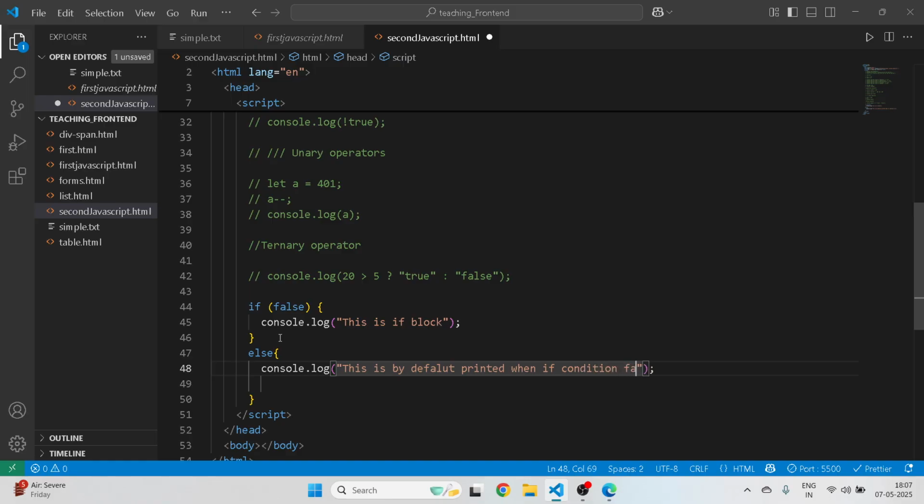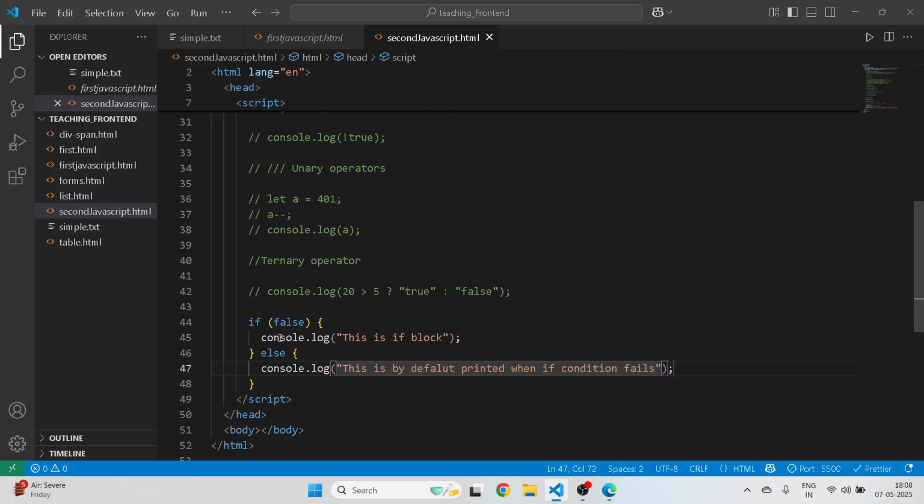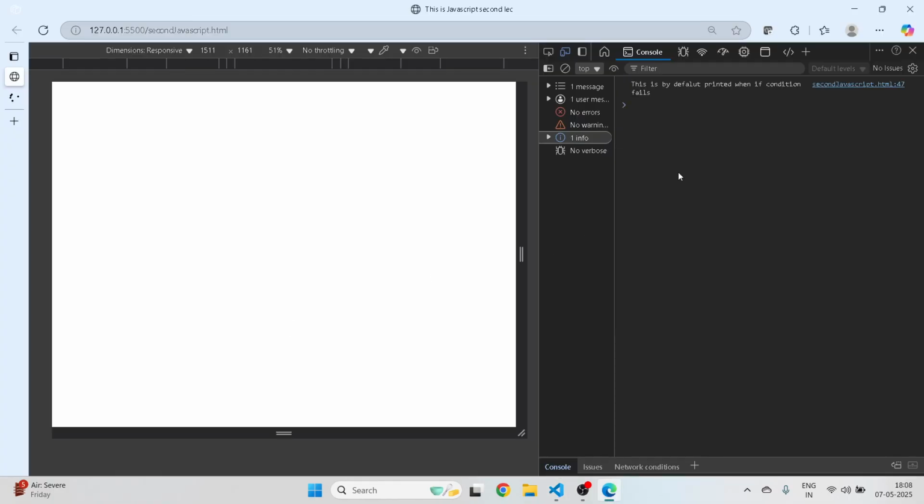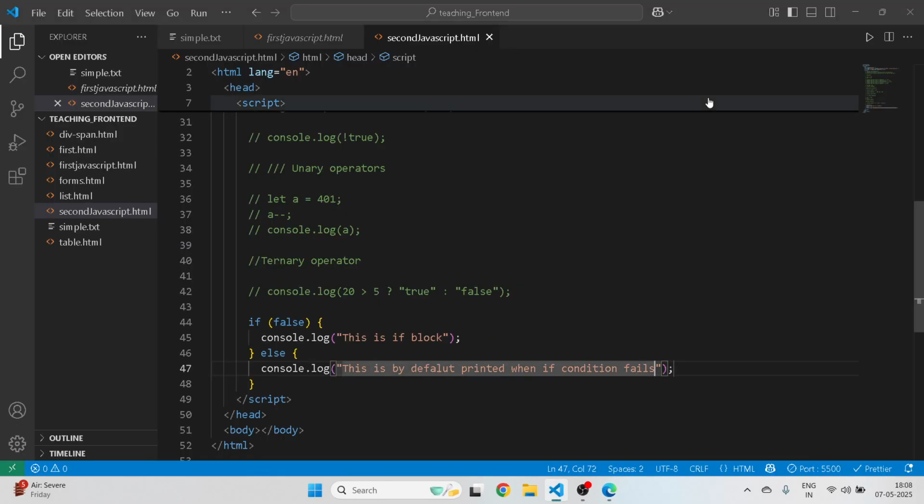If our if block is not executed, then the else block is definitely executed. Our first if block is false, and you can see here this is printed by default.